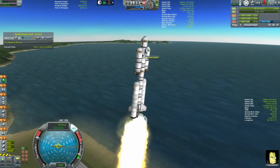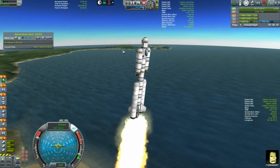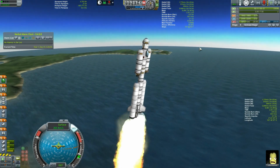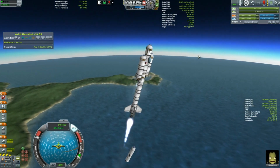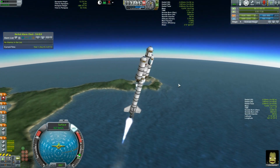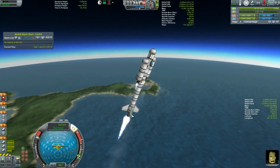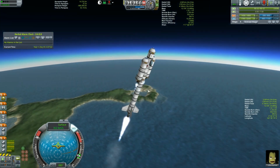The reason they do it in real life is so that the G-forces on the people in the ship are down because they're pulling back this way. The reason I'm doing it is because, hey, why not? We're about to ditch the solids and then hit the other engines. And the whole purpose of these engines is to help this guy get the whole thing into space. And also help this guy get the whole thing into space.